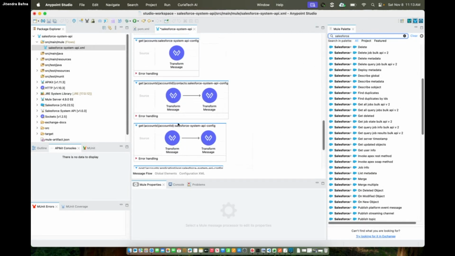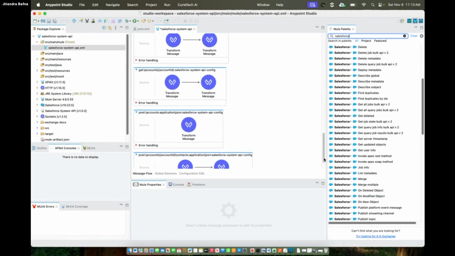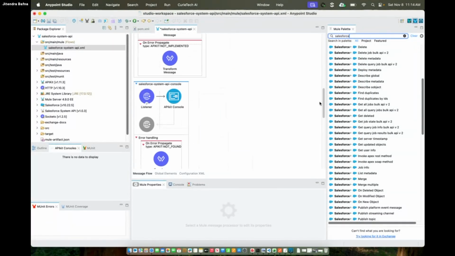So these are the methods. We have methods like get account, which means get all the accounts, and get contact, to get the contacts for the accounts. Get a single account, where we will pass the account ID to get a single account. Then post account, where we can create an account in the Salesforce object. Then post account slash account ID slash contact, to create the contact for that particular account ID. We're going to start implementing each and every method.